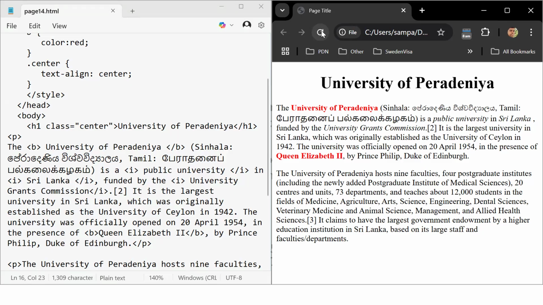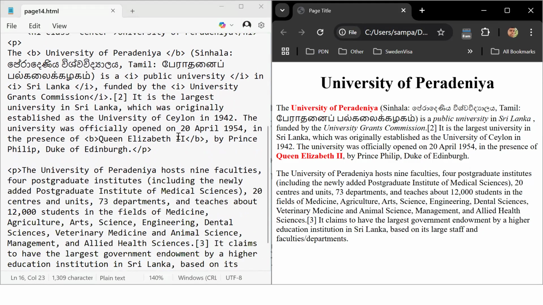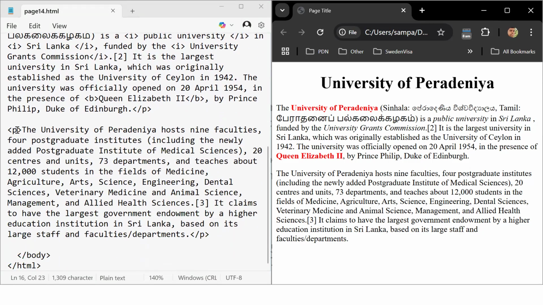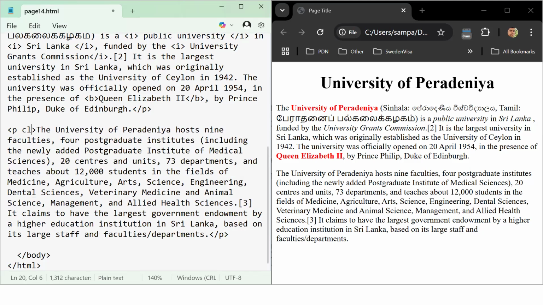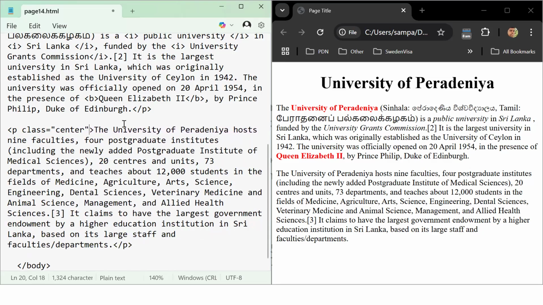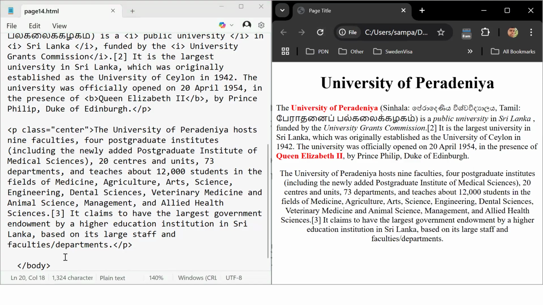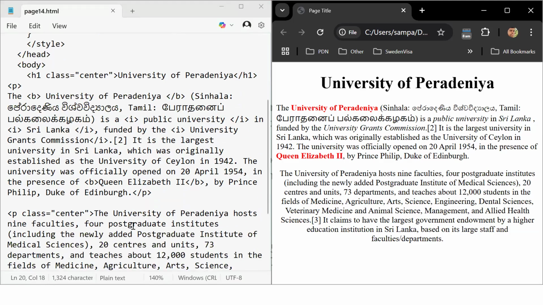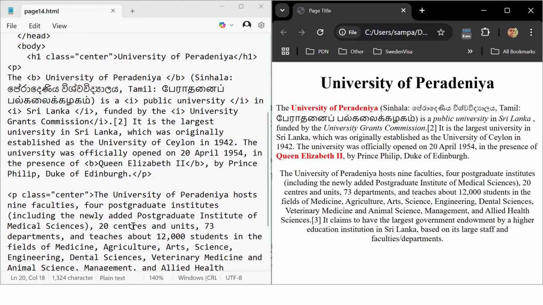Let me try to add one more. Maybe I will apply it here. In the paragraph, we have two paragraphs, right? So I will put here P class is also, we will say, center, right? Have you observed that? Now I have defined the class for h1, it's centered, and I have two paragraphs.